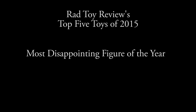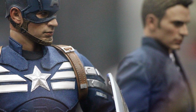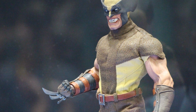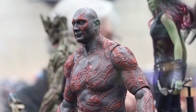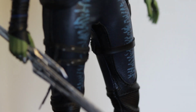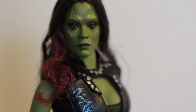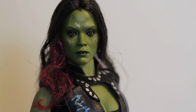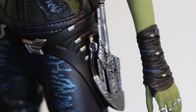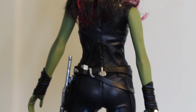Before we move on to number 1, I'm going to tell you what my biggest disappointment was this year. While some of you have tragic 3A QC stories or two, I had no such bad experience with anything I landed from them. Nope. The one figure I got this year that looked amazing on display at San Diego Comic-Con 2014 and wound up being basically fragile junk in hand, and the very definition of everything I dislike about Hot Toys, was the otherwise beautiful Gamora from Guardians of the Galaxy. Incredibly nicely tailored clothing, a beautiful face sculpt, but next to no allowable articulation thanks to that overly tailored clothing. Weak QC on her hip holster, which you can see doesn't even hold it in place, and most of all, dismal QC on her skin.